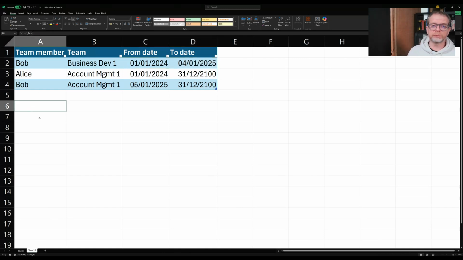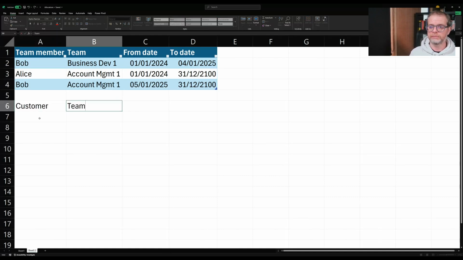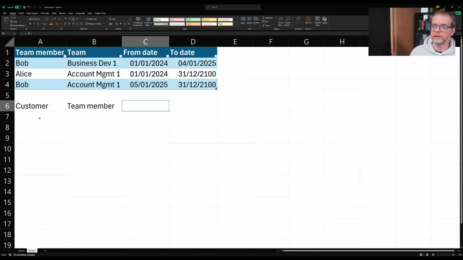And we can also do something very similar for the allocation of customers or accounts to team members. So we can have customer, team member, and then the same from date to date.